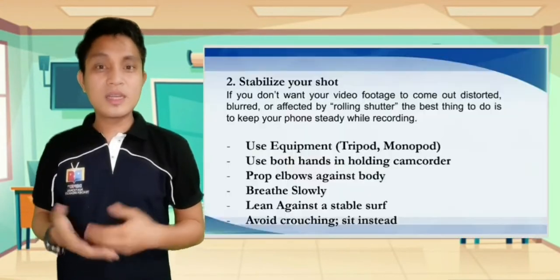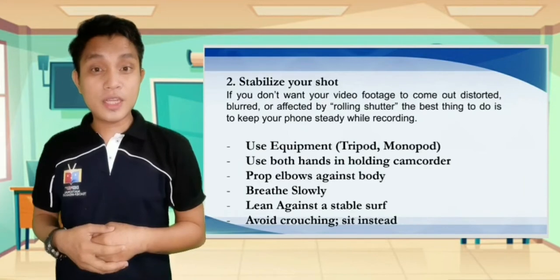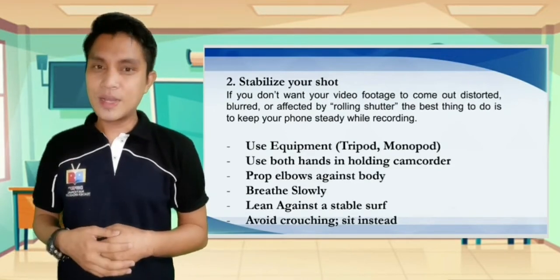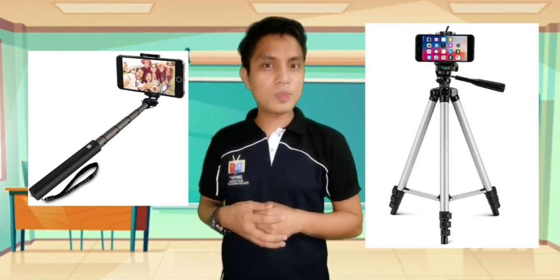Number two, stabilize your shot. If you don't want your video footage to be distorted, blurry, or shaky, the best thing to do is to put your phone steady. But how are you going to stabilize your shot? By using this equipment. We have the tripod and the monopod. But what if you don't have those materials? Here are some basic tips.